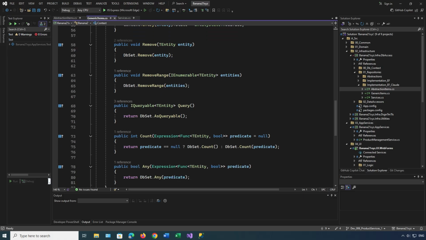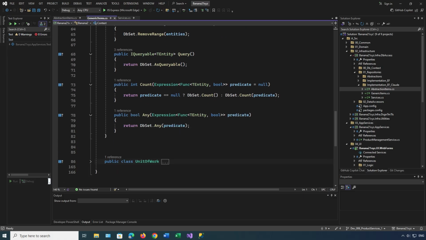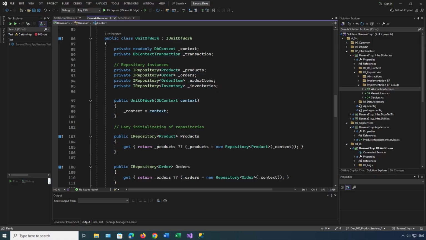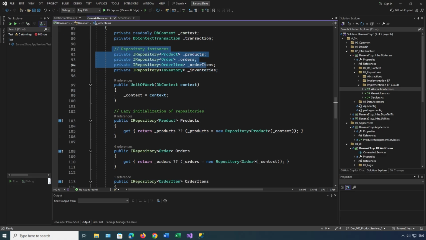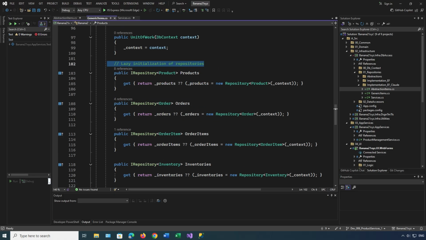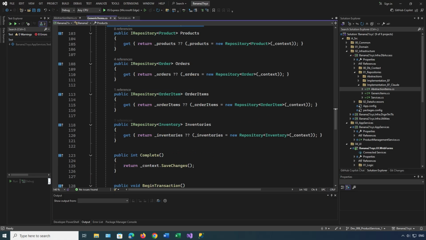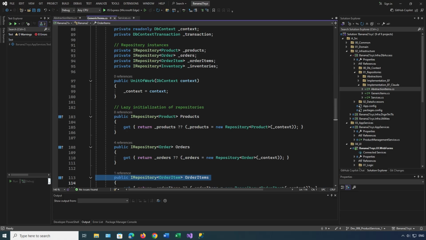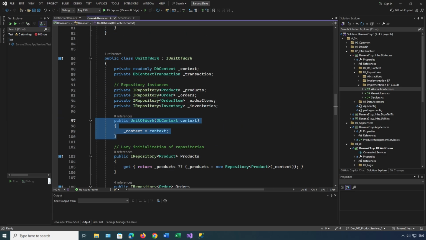The unit of work has some slight issues though, and this is where the practicality of implementing a design pattern becomes very opinionated. So different developers are going to have different strong views. For me, the first issue that stands out is that the unit of work owns all the repositories. It controls their lifetime, it instantiates them, it controls their scope. And ideally, these should be passed into the constructor as dependency injection.